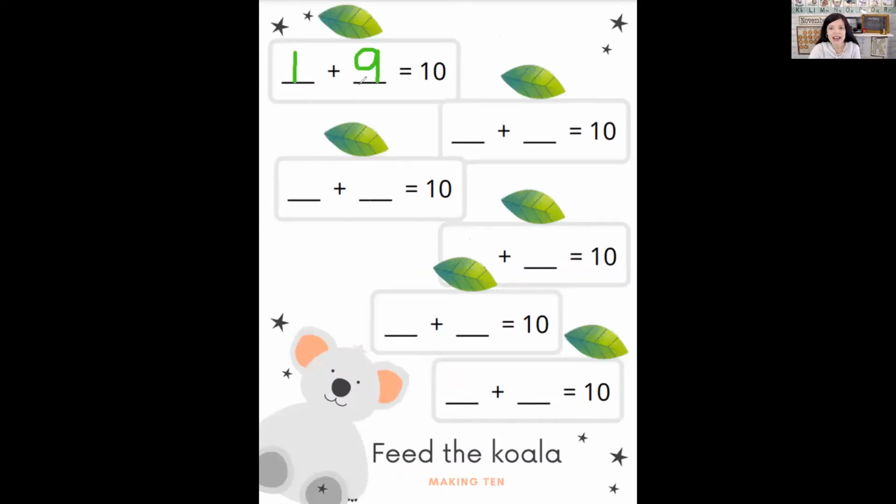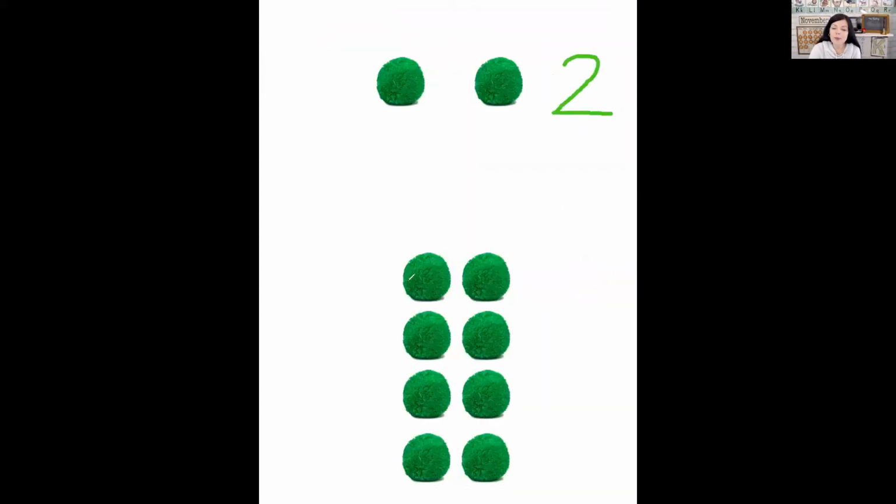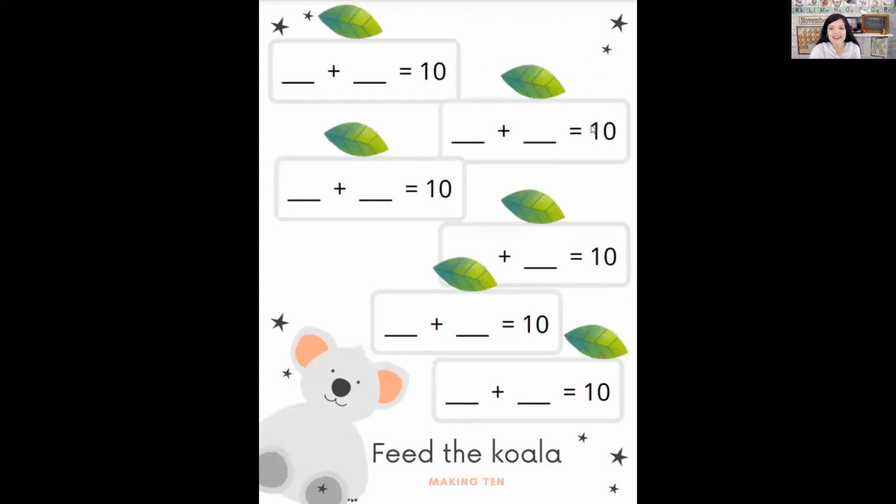Okay, let's do this again. All right, so how many pom-pom balls are at the top this time? 2. And let's count the pom-pom balls at the bottom. 1, 2, 3, 4, 5, 6, 7, 8. So 2 plus 8 equals how many pom-pom balls altogether? There are still 10. So 2 plus 8 equals 10. And so does 1 plus 9.